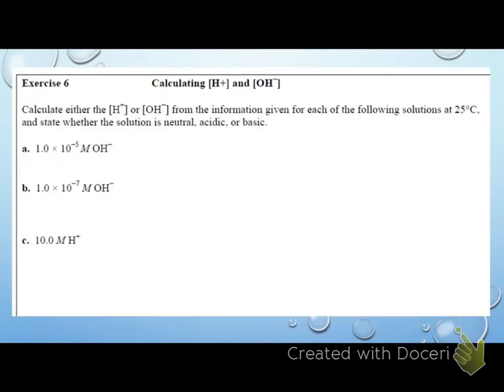All right, so we can only do the pH and pOH for strong acids and strong bases. That's the only time you can use that negative log right off the bat. We're going to do weak acids and bases in here in a little bit. So this is pretty straightforward.